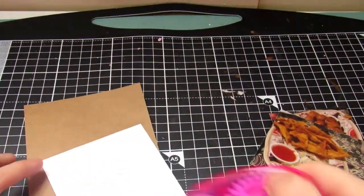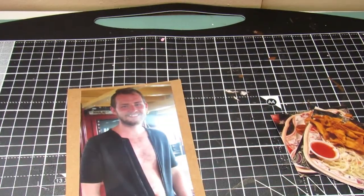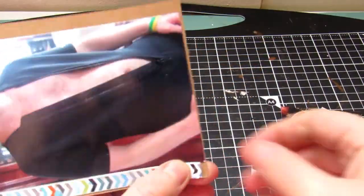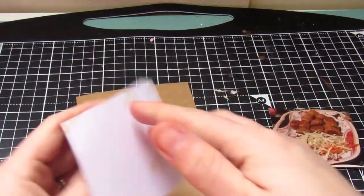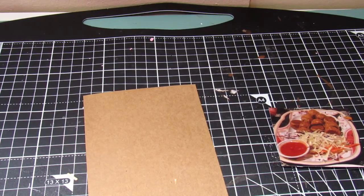So there we go, that's one of the little cards done. And here's my husband in his diving kit. I've taken some more of the washi tape to line it down the sides, and then I cut this as if I'm sticking the photo to the paper just to give it a little bit more style. There we go. I then take these food pictures and stick them again to the back of my craft card with my glue gun.